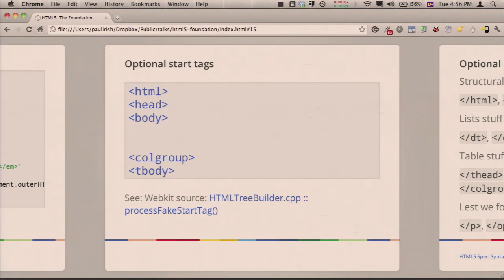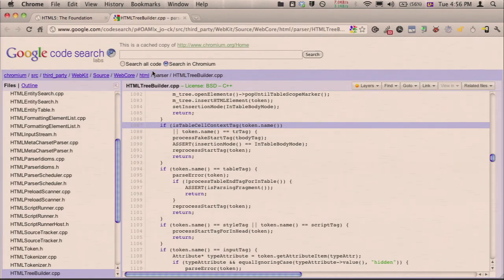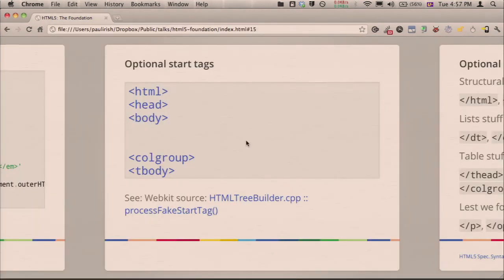Tbody sometimes catches you. You're writing child selectors, like table tr td, and you're trying to select that, and you're putting the child selectors between it, and it totally breaks because the browser injected a tbody in there. It catches you. But I want to show you, this is actually the WebKit source here. And this is treebuilder.cpp. We get in a new token, we're reading a token, and it says, hey, if it's a tr tag, then process fake start tag tbody. It's like, hey, I got a TD, I got a TR? Okay, just make sure that there's a tbody. Just do a fake one if you need to. So browsers construct that on your behalf if you don't leave it in.